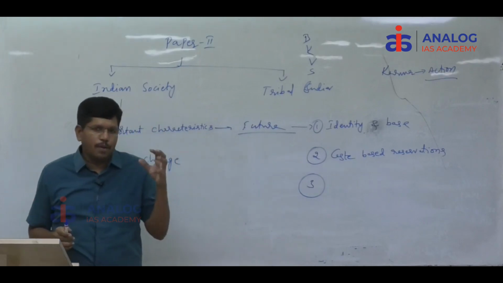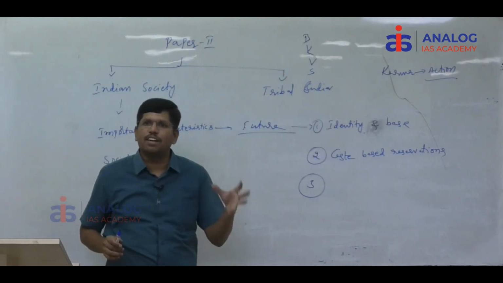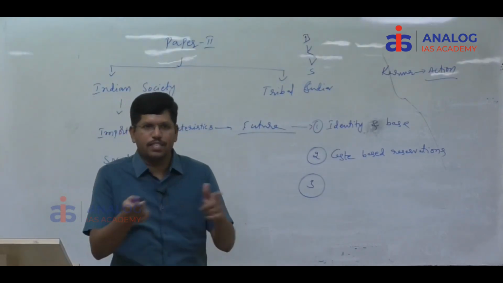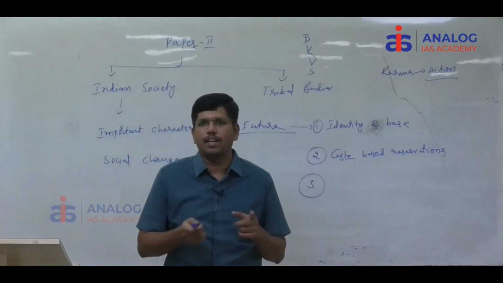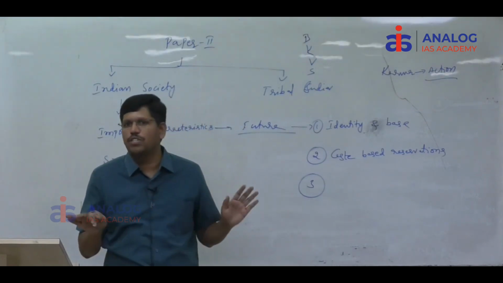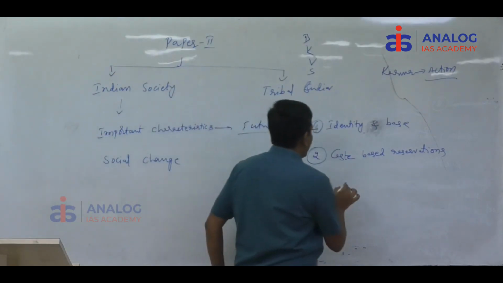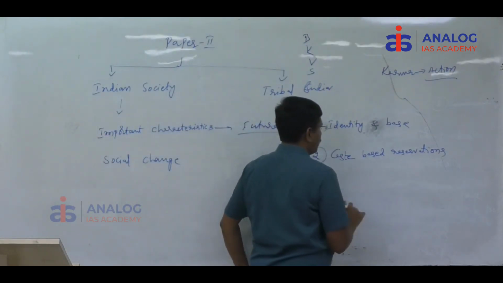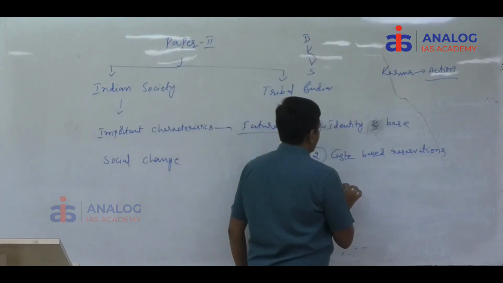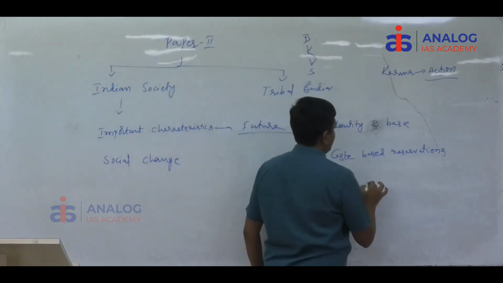As long as the people are forming pressure groups on the basis of caste, so long there is division of the society into different castes and it's not possible for us to achieve unity. That's why so long caste is going to survive. That means caste is acting as a pressure group. Caste as a pressure group.